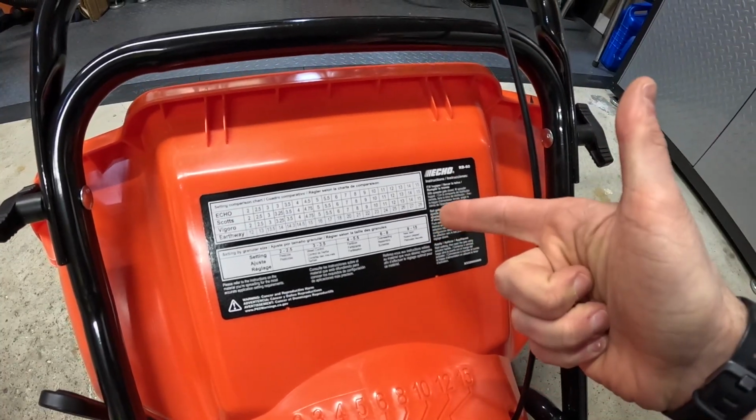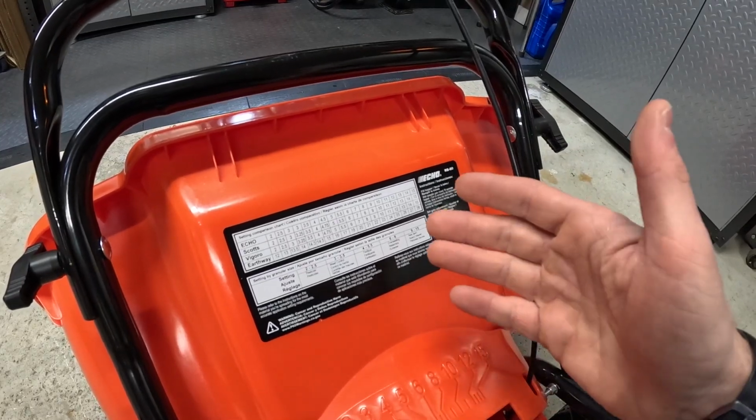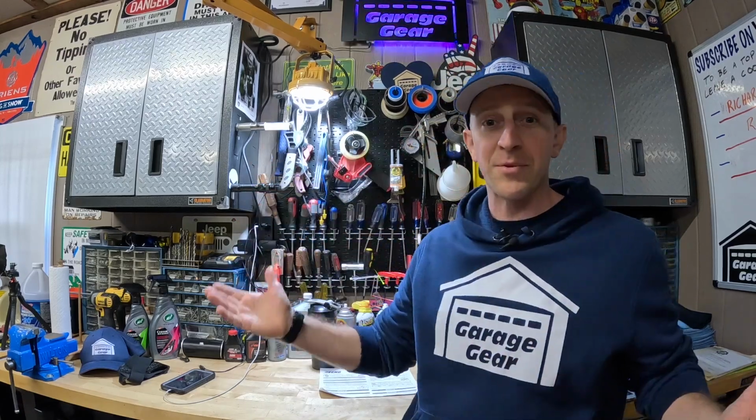Right here, the chart on the back. This is such a simple feature that I don't really see on many other spreaders. If you're coming from one spreader to this model, it takes the guesswork out of figuring out what setting you're gonna need. I've always tracked my spreader settings on a chart on my phone. I've used Scott spreaders before, I've used Earthway, and now I can easily carry those numbers over to this spreader. Whoever thought of this over at Echo is absolutely brilliant.